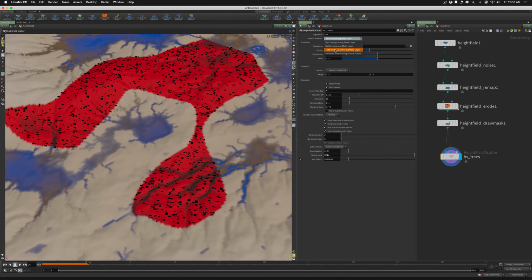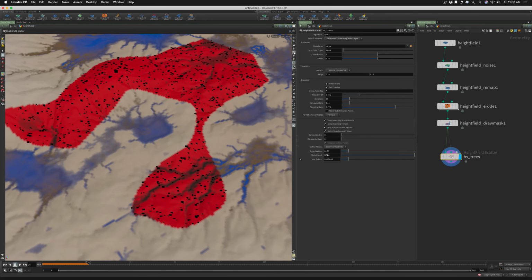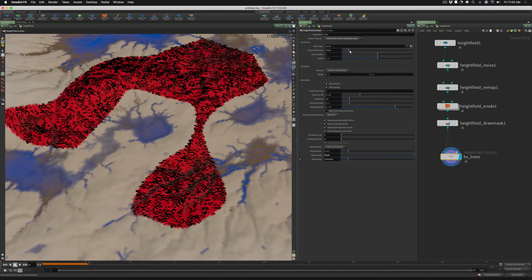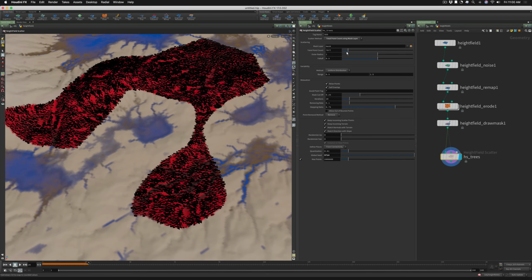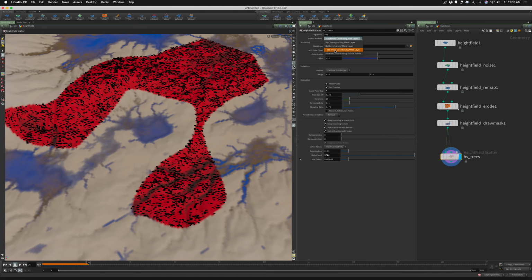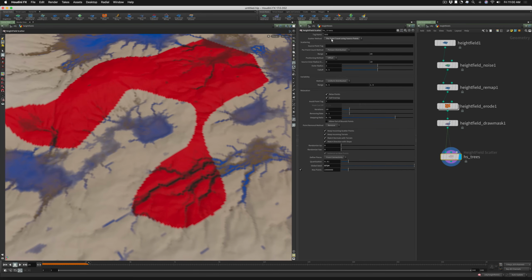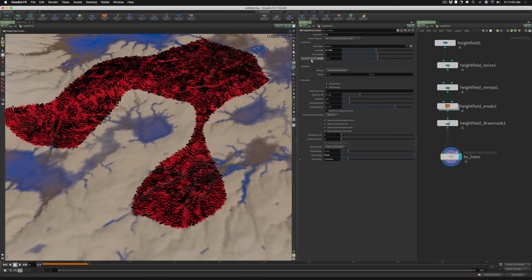The third one is the total point count. So that's kind of like the default thing in a regular scatter. And the fourth one we'll discuss a little later, per point count using source points, which especially when it comes to creating trees and saplings under the trees or bushes is really useful. Okay, so I'm going to go back here to by coverage using mask layer. So we already talked about what coverage does. How much do you want here?